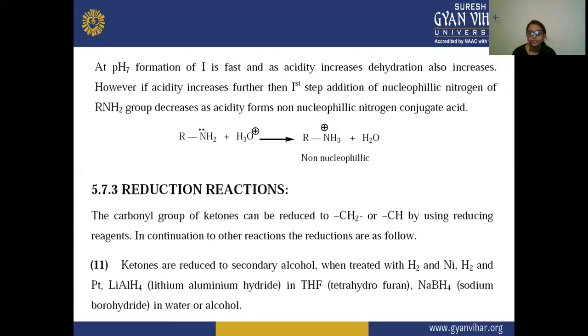So, reduction reaction. The carbonyl group of a ketone can be reduced to CH2 or CH by using a reducing reagent. In continuation to other reactions, the reductions are as follows. Ketones are reduced to a secondary alcohol when treated with hydrogen and nickel, hydrogen and platinum, lithium aluminum hydride in tetrahydrofuran, or sodium borohydride in water or alcohol.